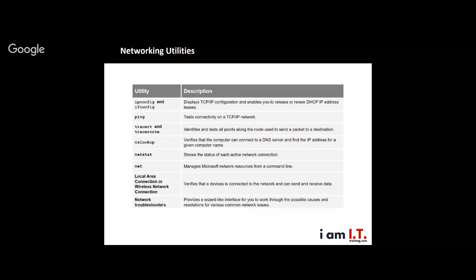Now, the next ones that you see here are not necessarily command prompt commands. They're not something that you can type into your command line and have some information. These are actually screens that you can go to, to interface with your network and see what's going on. So your device connection status is when you go to that little Wi-Fi symbol or you open your local area connection window, and you're going to see what network you're on or where the breakdown is.